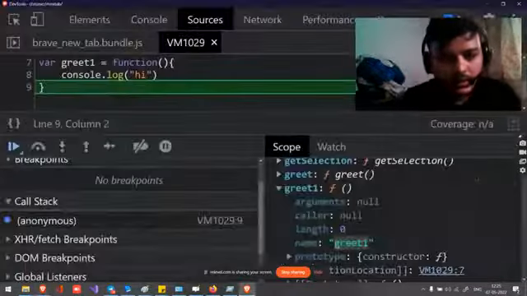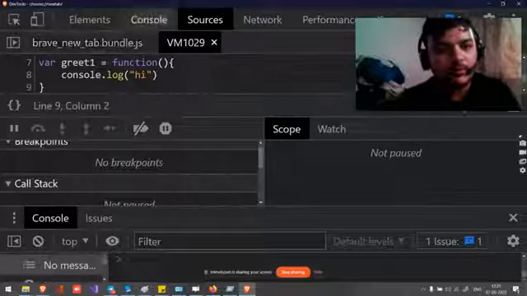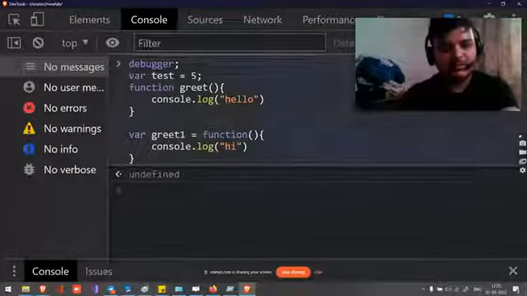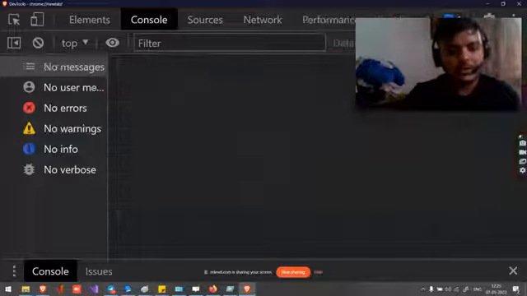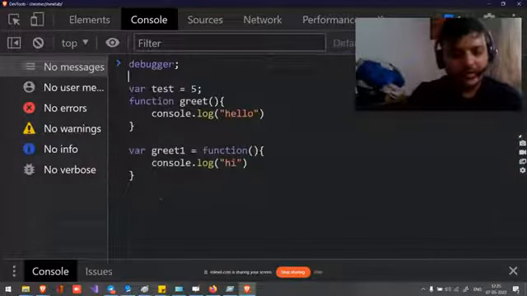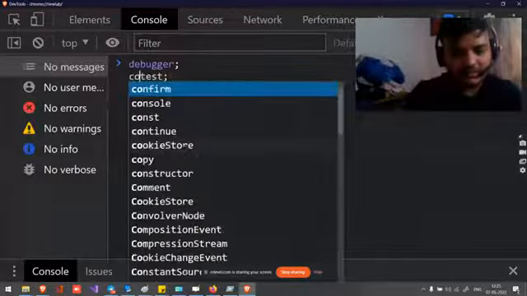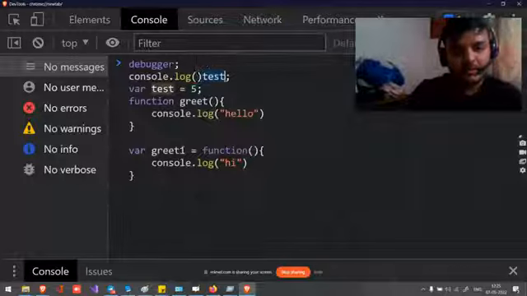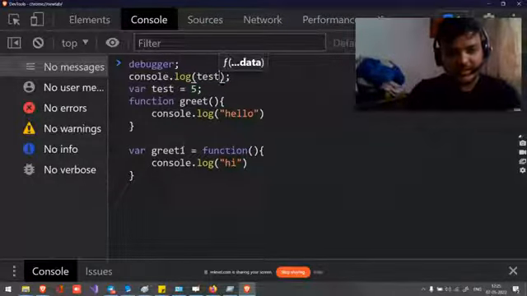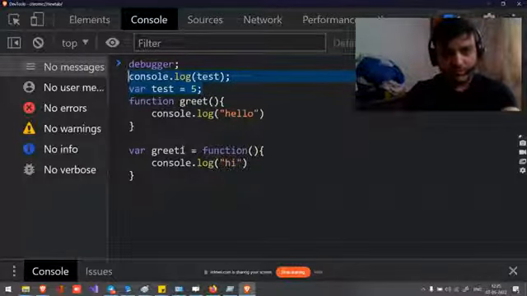ठीक है ना? Okay. So this is the execution. Now we will modify our program a little bit. Since you understood how this program runs internally, I will try to access this test before it is declared, है ना? This is what we mean by hoisting. It's declared here, but we are trying to access it before it is declared. ठीक है? This is known as variable hoisting.